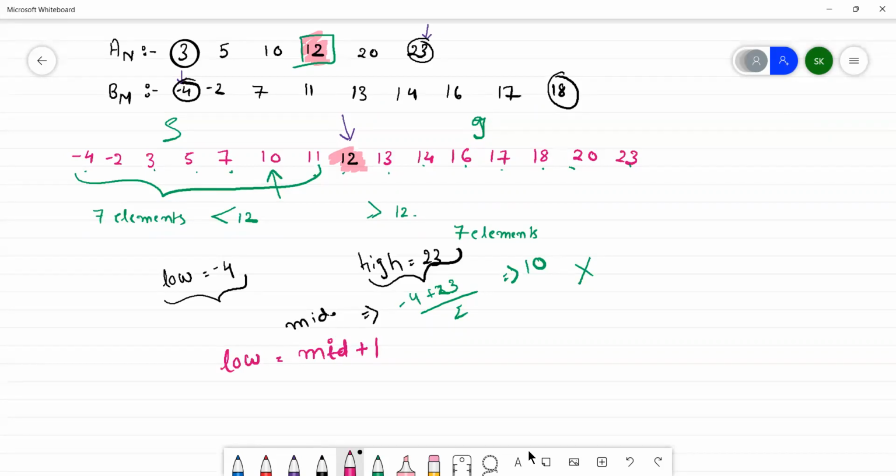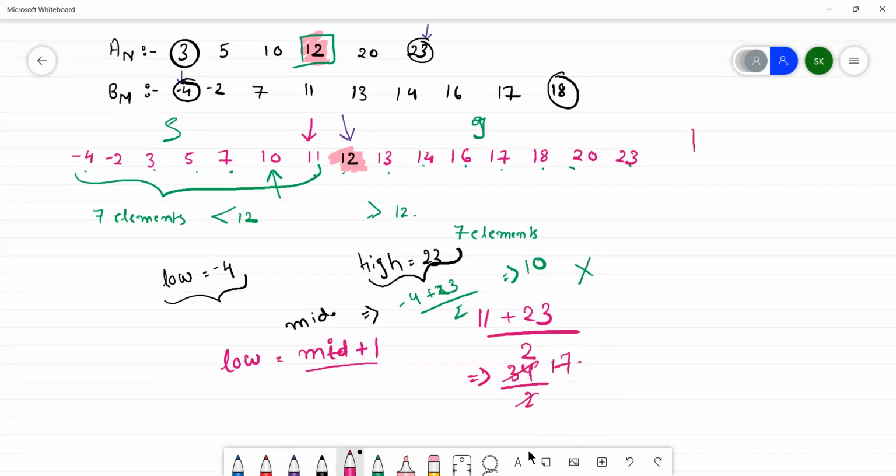I hope you all got it. Now, if I moved my low to mid plus 1, my mid was at 10, now it came to 11. Yes or no? Okay, so I got my low as 11. My high was still at 23, so (11 plus 23) divided by 2 is 34 divided by 2, that is 17.